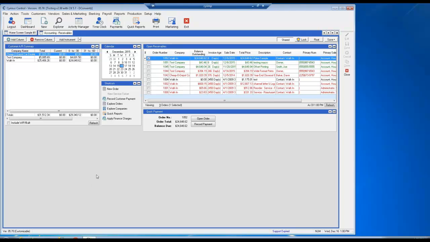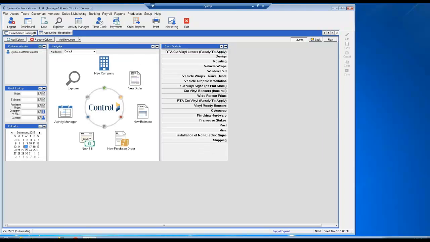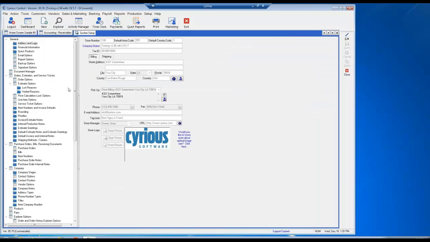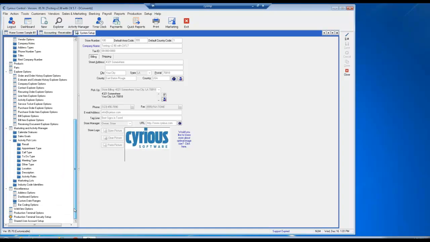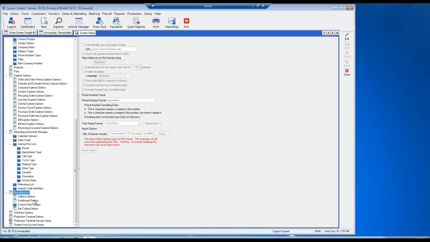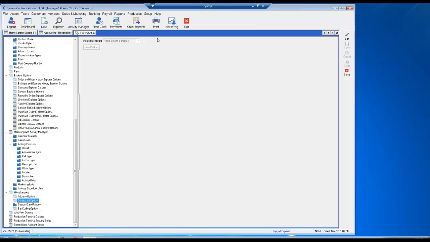So as I mentioned, you can set different screens to be your home dashboard. This home screen was set up globally in the system setup, and then if you scroll down to miscellaneous and to the dashboard options, this is where you can edit at the upper right, change to a different dashboard that is shared.